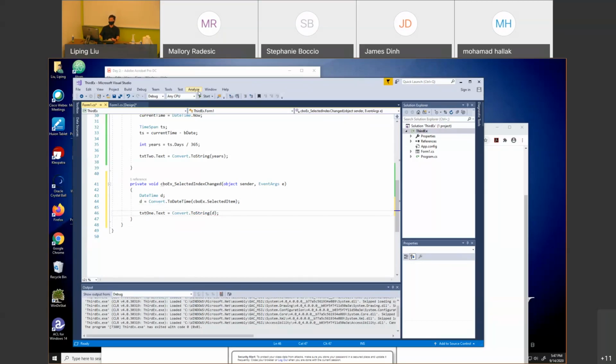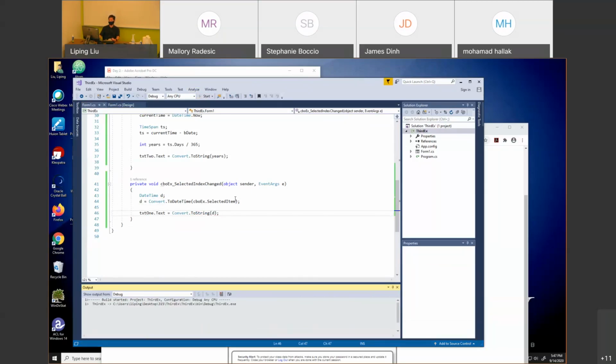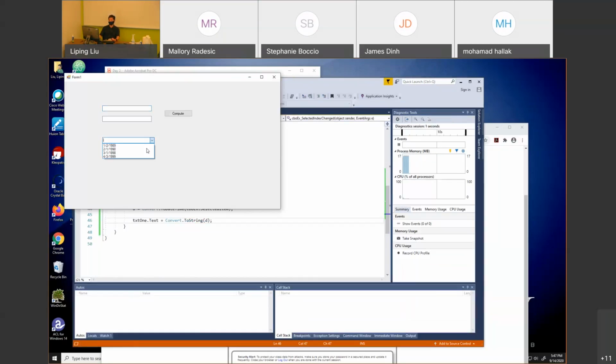And now if you run it, whatever you selected will go to that first box. Because you made the text to be like DateTime, we automatically add a time. The time is by default 12 o'clock midnight.